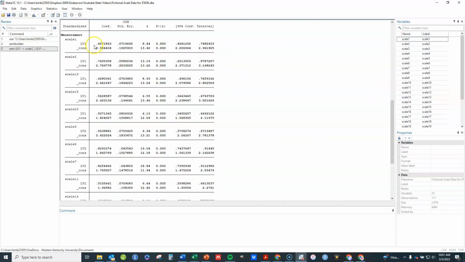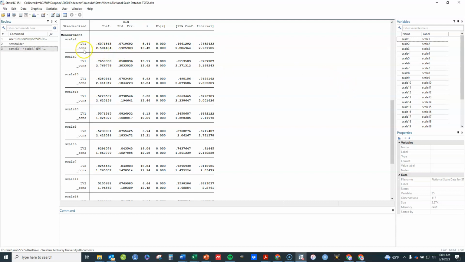It's going to give me this long table where I have the coefficient and intercept. So this is the loading and the intercept for every one of the relationships. Here you see LV1 is latent variable 1, and you see that for the first 5 listed and the particular variables for the others. In each case, you have the loading and the intercept given with their standard errors, z-values, p-values, and confidence intervals on the loading or the intercept itself.